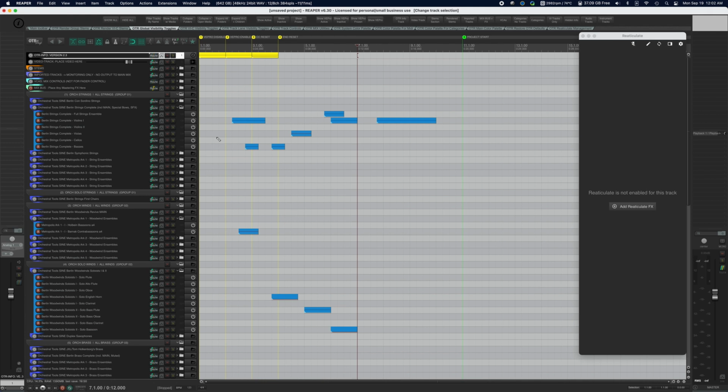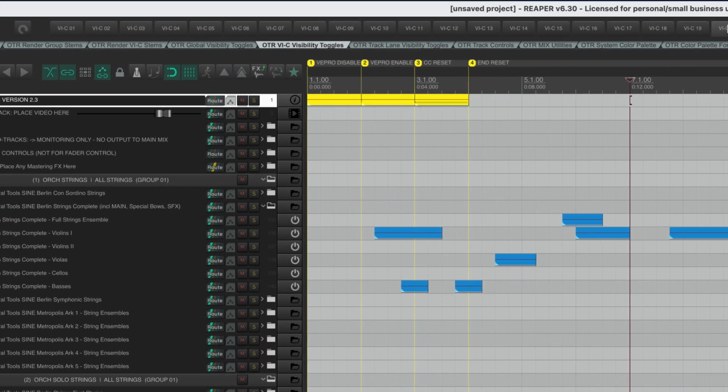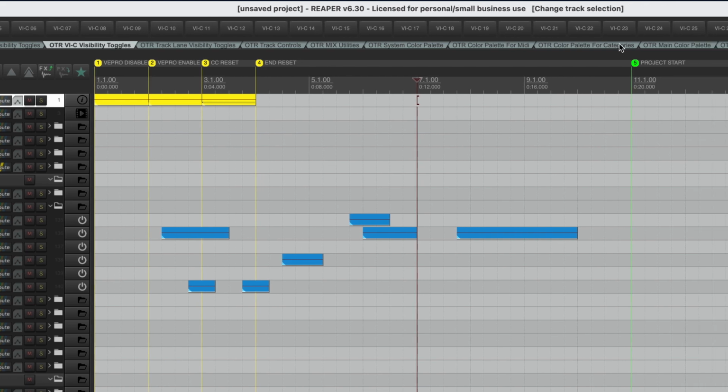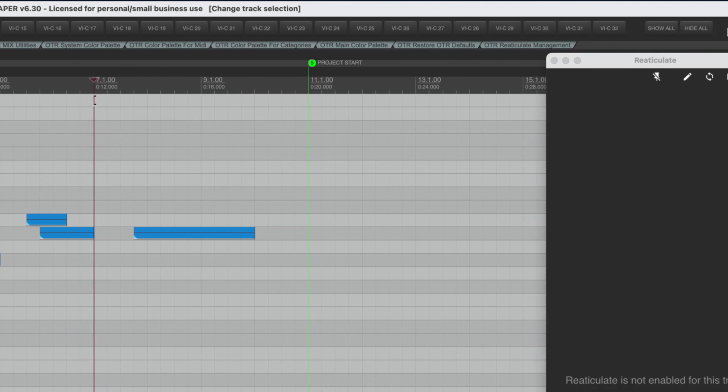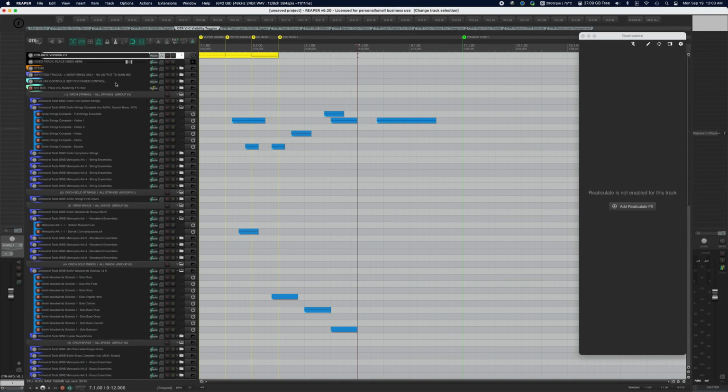Okay, so we've covered OTR global visibility toggles. Let me tab through a couple of these. The regular visibility toggles for category tracks did not change. That was what I was hitting on the keyboard or on my MIDI controller for being able to turn on and off specific sections. So for example, the strings or VIC1, turning it on and off, right? If you have a key command set up for showing all and hiding all, again, that's on one of my MIDI controllers. I just hide them all and just turn on and off the ones I want to see.